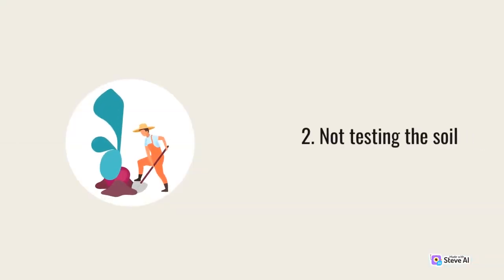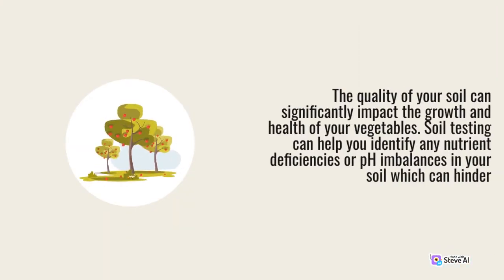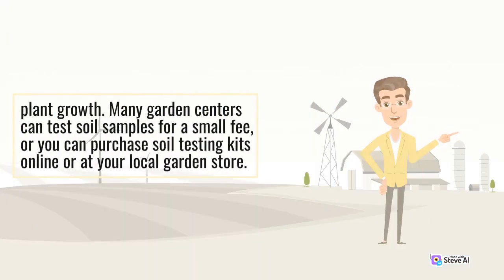2. Not testing the soil. The quality of your soil can significantly impact the growth and health of your vegetables. Soil testing can help you identify any nutrient deficiencies or pH imbalances in your soil which can hinder plant growth. Many garden centers can test soil samples for a small fee, or you can purchase soil testing kits online or at your local garden store.